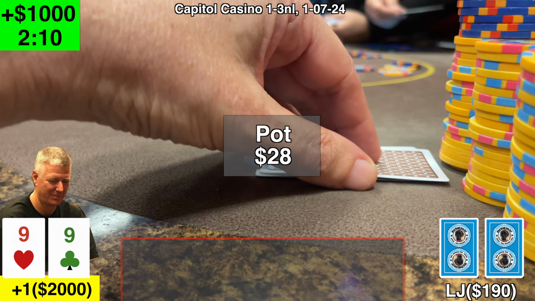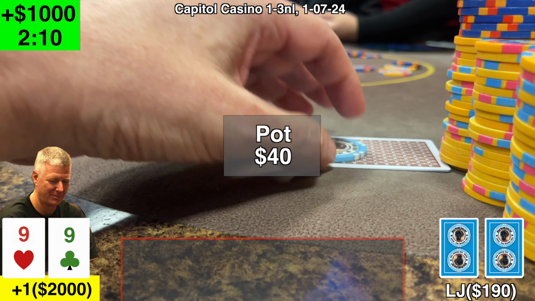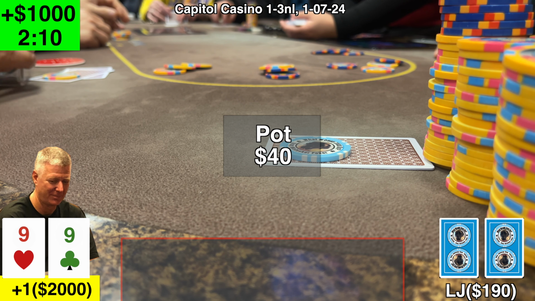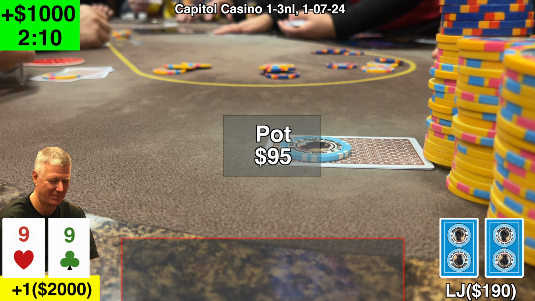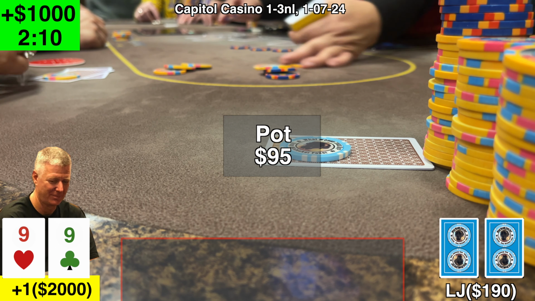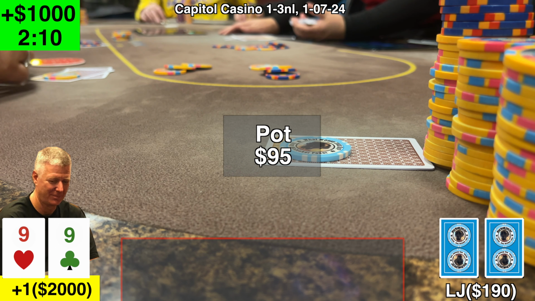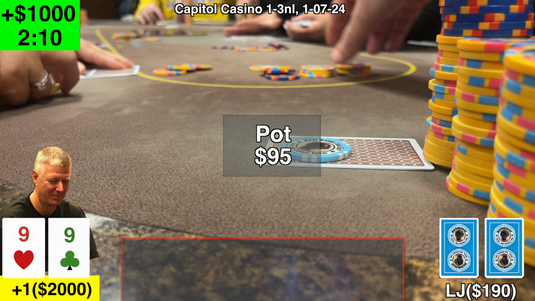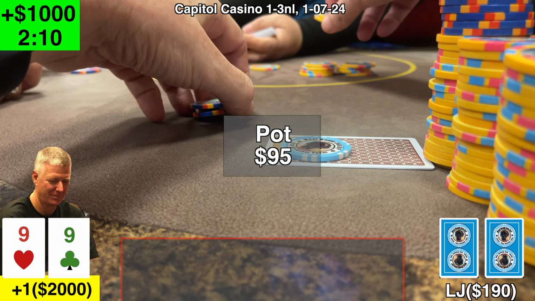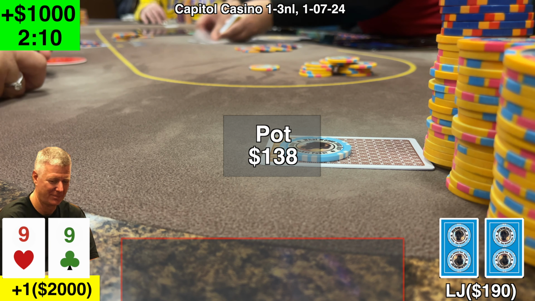Player opens for $12. I have pocket nines. I decided to call the 12. Player to my left also puts in the call. And now the player in the middle of the table, who I beat with the flush over flush, he's been having kind of a rough day, and I think he's a little bit steamed at this point. He raises to $55. I think that my hand would play well against his steaming range, you might say. So I put in the call.